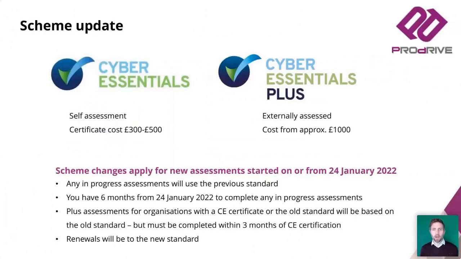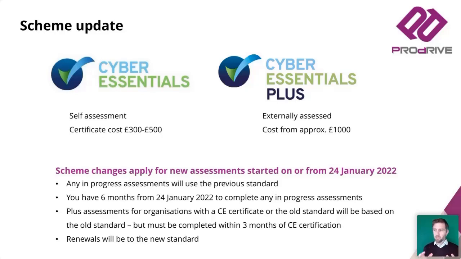So we're assuming a bit of prior knowledge on Cyber Essentials for this webinar. Obviously, there are two schemes, as I'm sure you're aware, a self-assessed one and the externally assessed one. The changes do apply to both schemes, and they go live on the 24th of January. So there are a few things to be aware of around this.